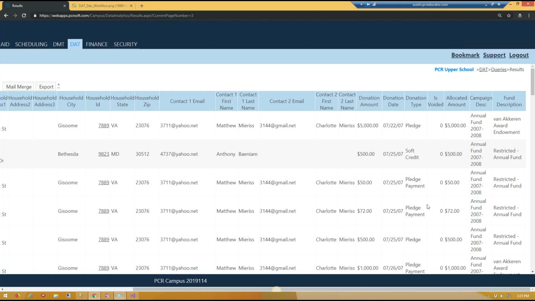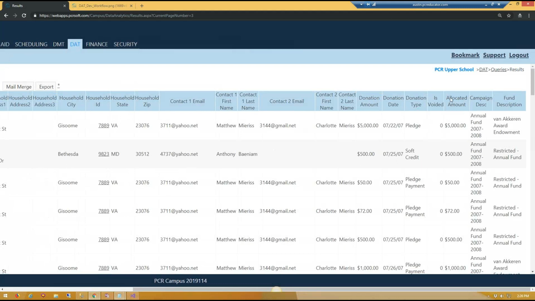Allocated amount is labeled correctly and formatted nicely. The donation date looks pretty good, and it is being sorted by the donation date. So these are my earliest donations. So far it looks pretty good, and also the contact information is updated from parents to contacts, so that looks pretty good. Now, I like this query so far, but I want to organize the columns now.